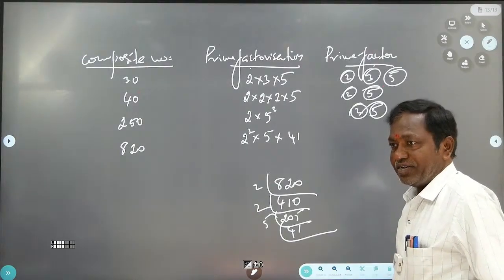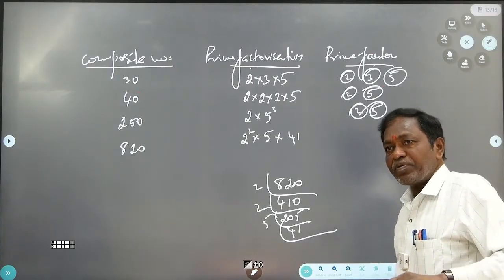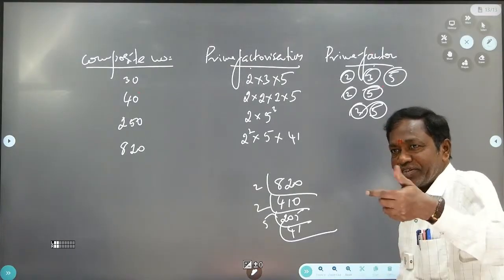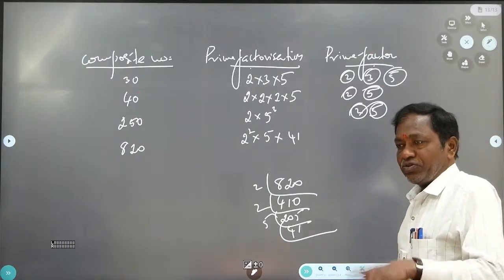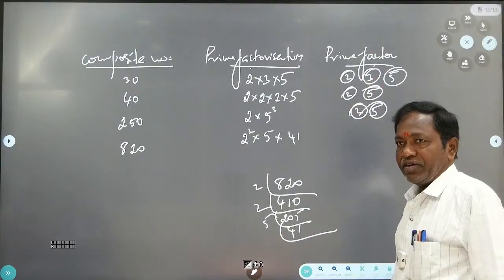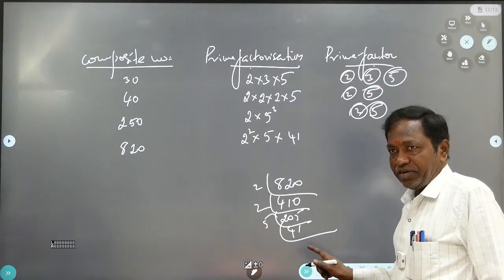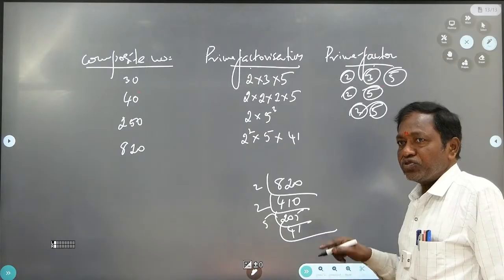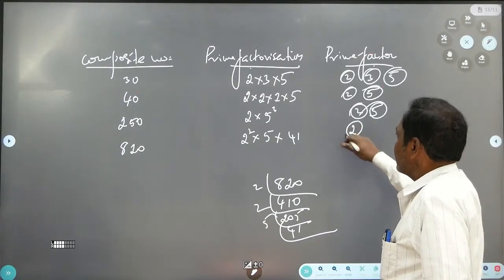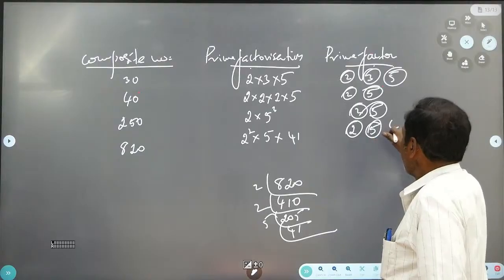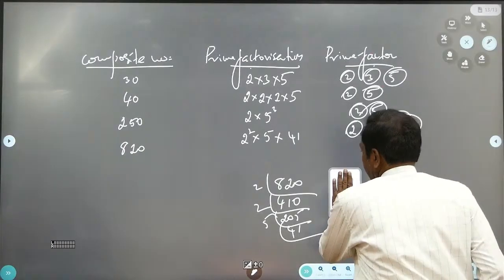If you don't learn prime numbers till 100, then you find it difficult to decide whether 41 is a prime or composite number. Problems will crop up. The reason I have said that is you must know the prime numbers till 100. Otherwise it takes time. You got the answer, but you find it difficult to choose the right option. So now what are the prime factors here? 2, 5 and 41 are the prime factors here. Just like that.